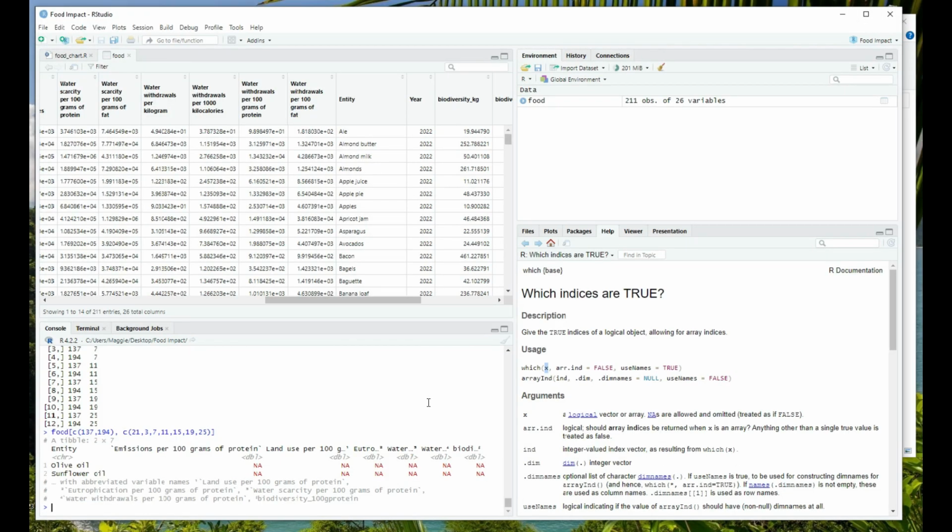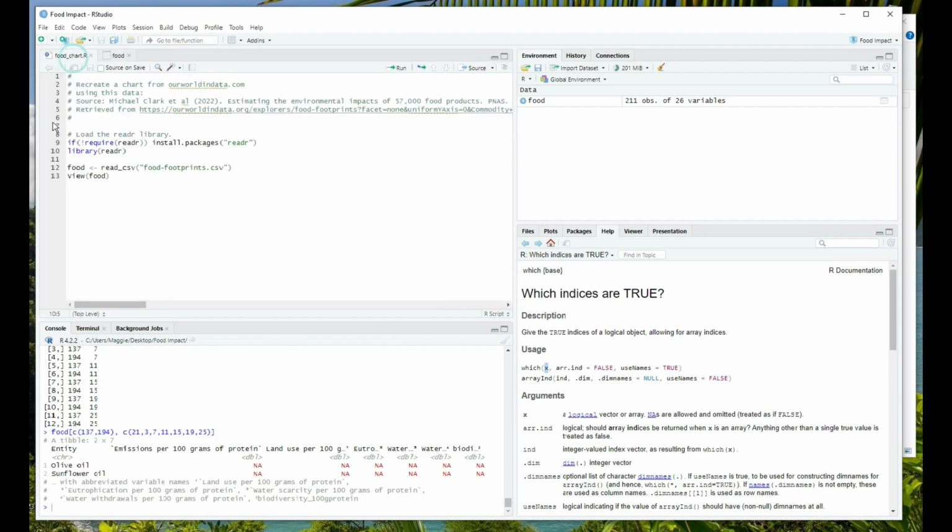So how do we create a data frame with just those rows and columns? Remember that we can select from our data frame using logical expressions, and here, to select the rows, I want to use %in%, which will return true if a value is within a vector, and false otherwise. I can use the resulting vector of Boolean values to select rows from my data frame. So let's put this solution in the script. I'll write a comment that I'm going to select just some foods and the entity and emissions per kilogram columns.